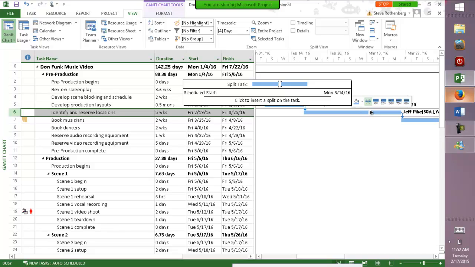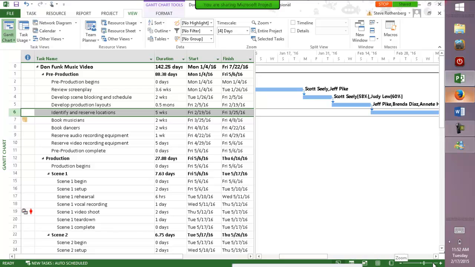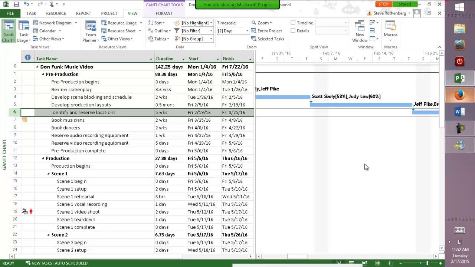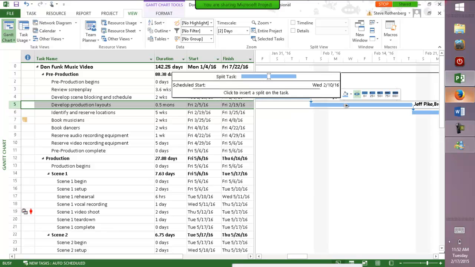let's say Monday. It probably tells me what to do here, but I'll just choose anyone. Yeah, it says Tuesday 2/9. So I guess let's go back. Tuesday 2/9. Oh, actually, I'm on the wrong task. Should I be on task 5? Oh, that's right. I should be on task 5. So let's go to task 5. It's this one here. And I'm going to just zoom in a little bit to make it a little bit bigger here. Okay, task 5. Right-click, get the split icon, put my mouse over, and now move this to Tuesday 2/9.